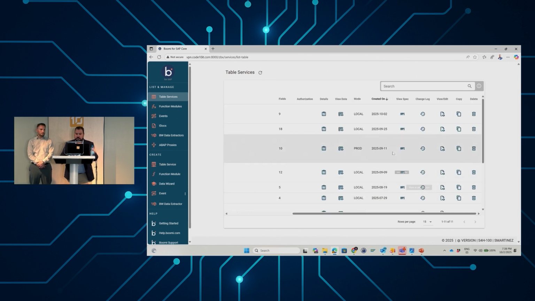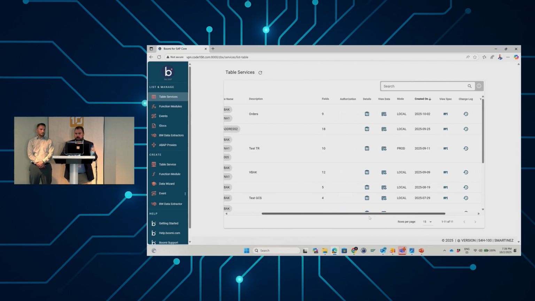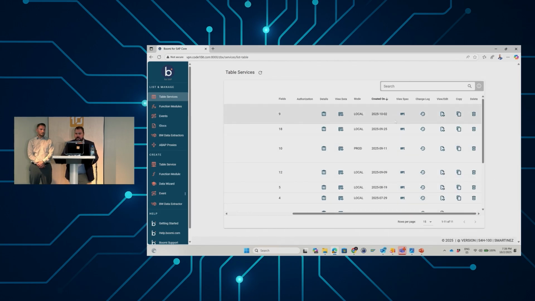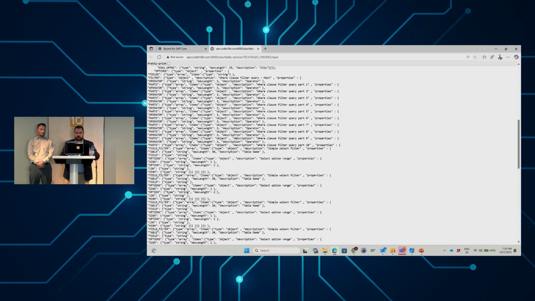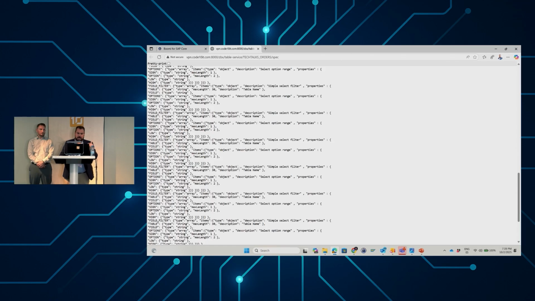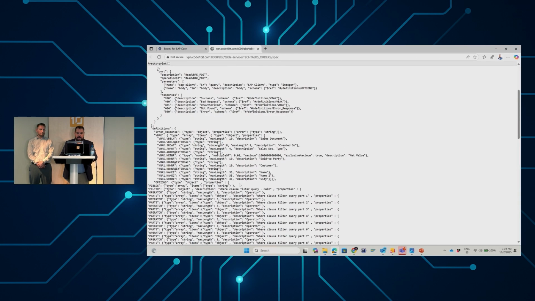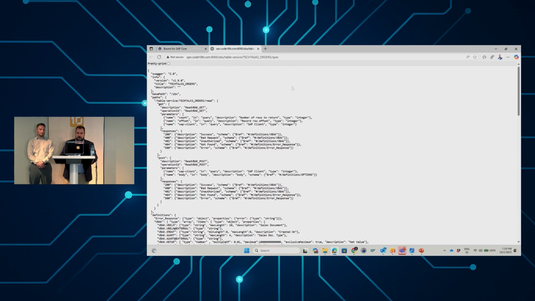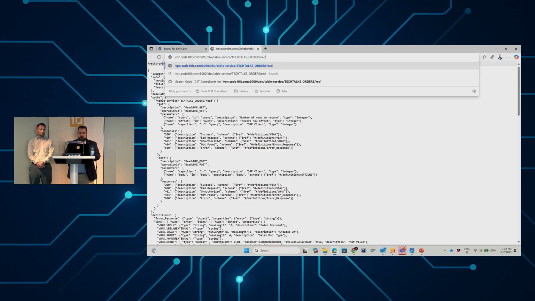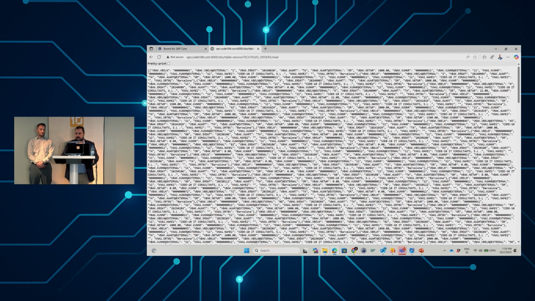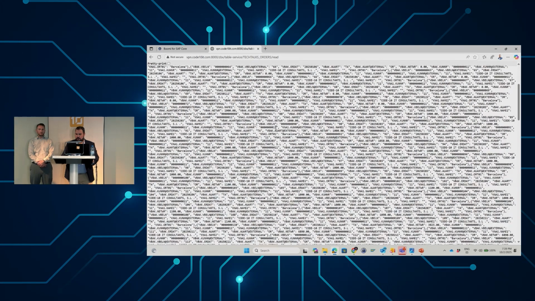So it's done. As you see, in a couple of minutes we have selected all the data model that we need. And this is the good thing: it will create a Swagger for the API. If I click, I can see the Swagger, the specs that we can put in any system, and they will recognize it and be able to call this API. We can even do it directly here. We can change the method, put read. Boom. We will see all the data that we have requested from our system. See, very quick.